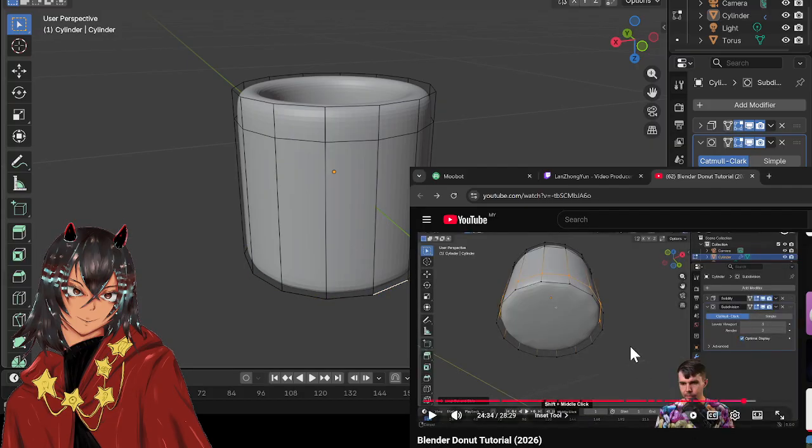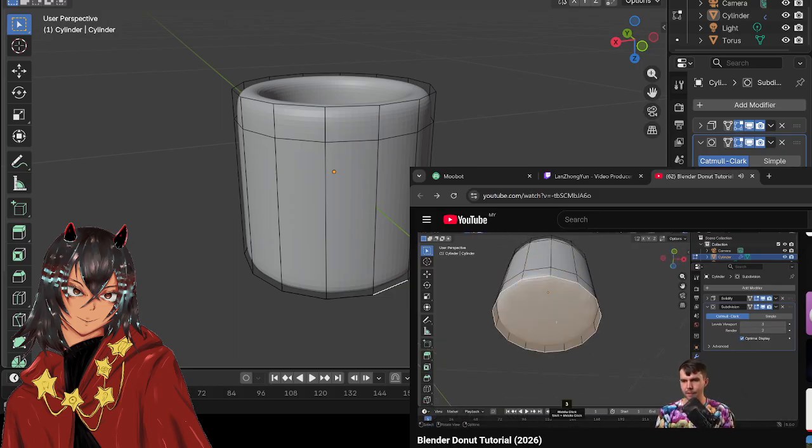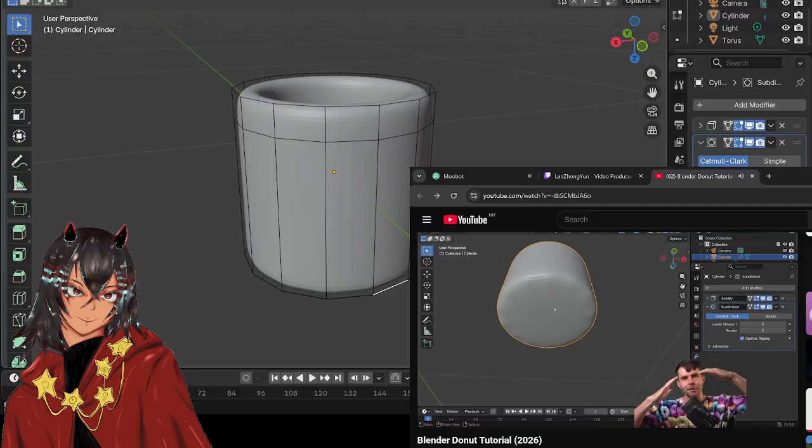Go back to the video. And then you can see this whole area here, this face here, it's turned into a star. And not to get too complicated, but basically a subsurf modifier has to know what to do. And generally, if there are faces that are made up of 4 vertices, it knows what to do. It makes it nice and smooth. But the moment you have a face that is made up of more than 4 vertices, it's called an n-gon, and it doesn't really know what to do with it.